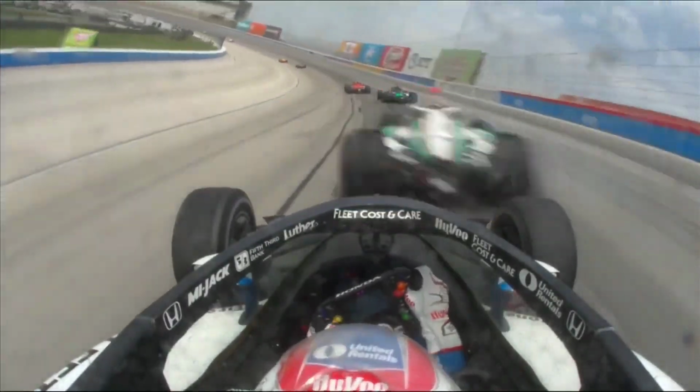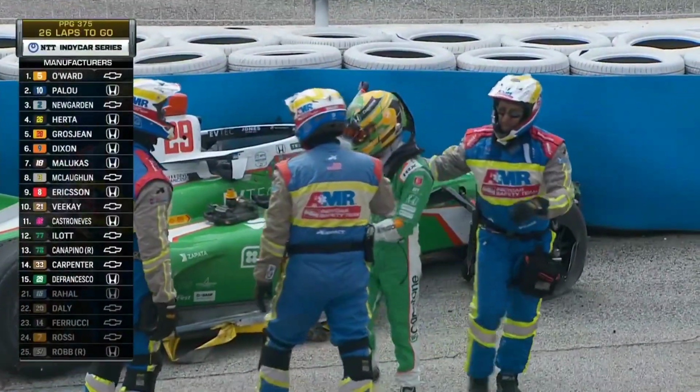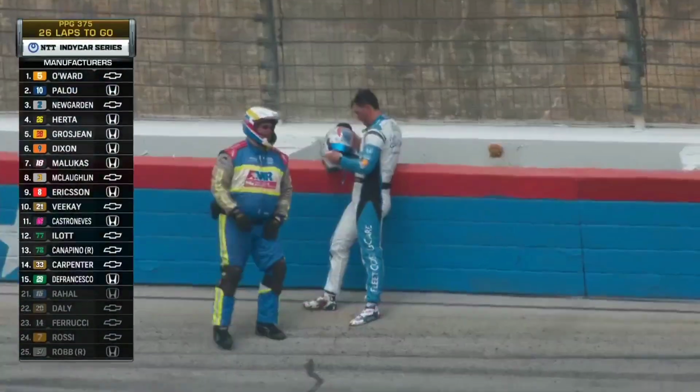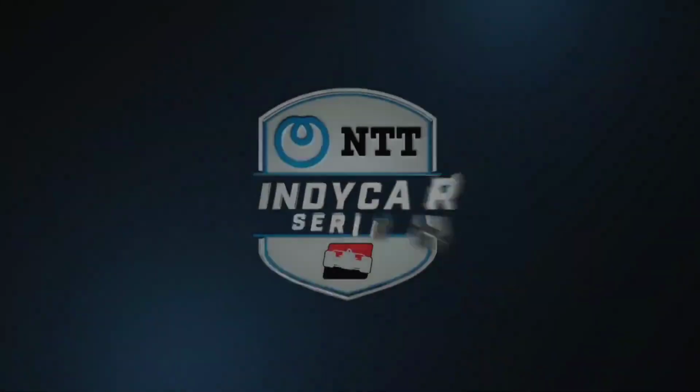Oh, yeah. Oh, no. He was coming into pit lane and slid up onto the racetrack, maybe. I think he was broken. I think he must have hit the exit wall in turn 2 and was skidding down the racetrack out of control. Man, he is so very lucky, Graham Rahal, to get airborne like that and not get all the way up into the fence. That is worst case scenario for an open wheel car on an oval.